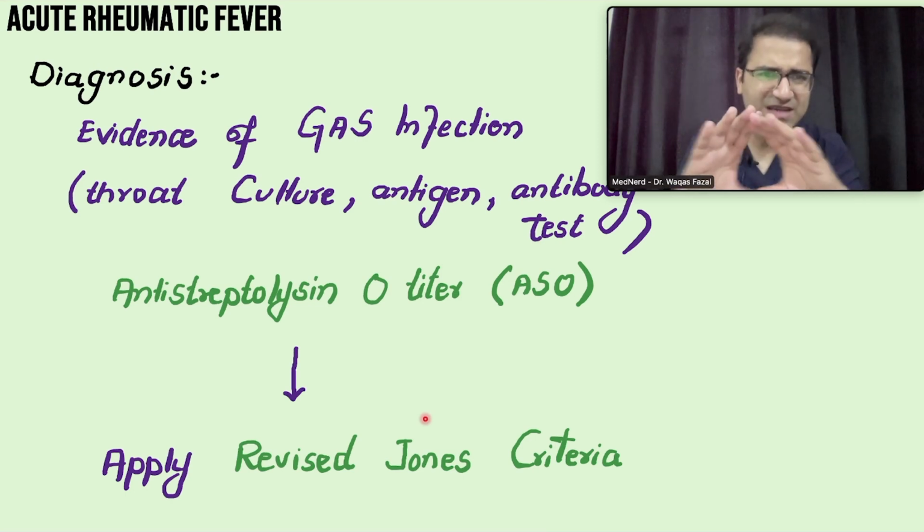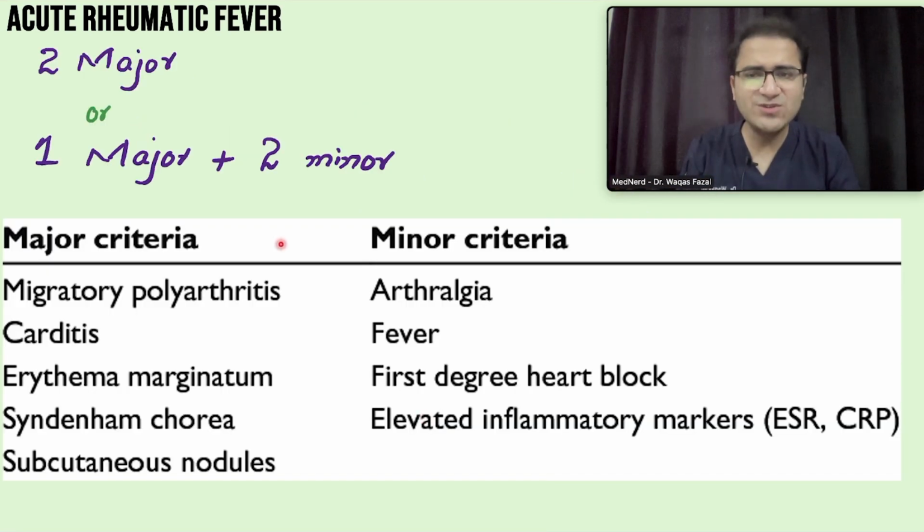But I will keep it as simple as possible for you. In the Jones criteria, remember there is a major criteria and a minor criteria. Major criteria carries more importance, minor criteria carries a little bit less importance. Major criteria is diagnostic. In the major criteria, we have the same thing, the Jones: migratory polyarthritis, heart involvement carditis, erythema marginatum, Sydenham Chorea, subcutaneous nodules. In the minor criteria, we have arthralgias. Now you would be thinking that there is arthralgia, a joint related problem, in the minor as well as the major criteria.